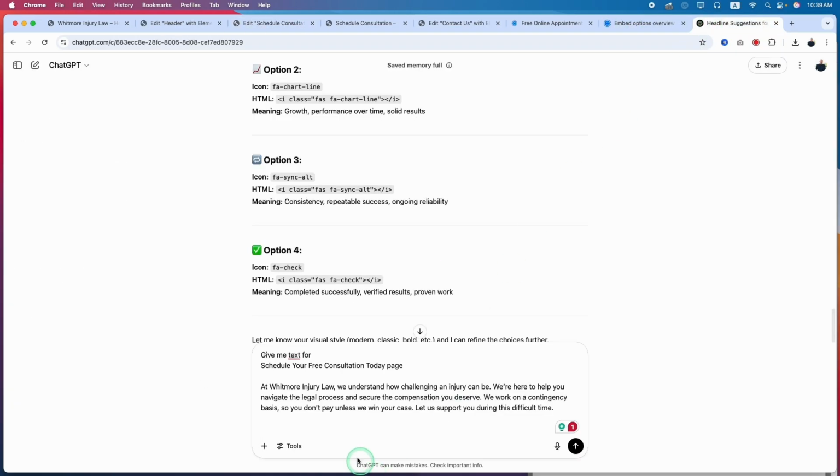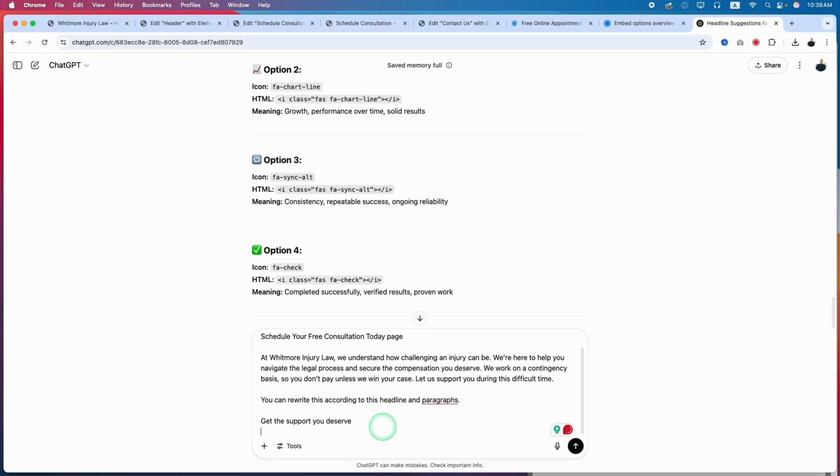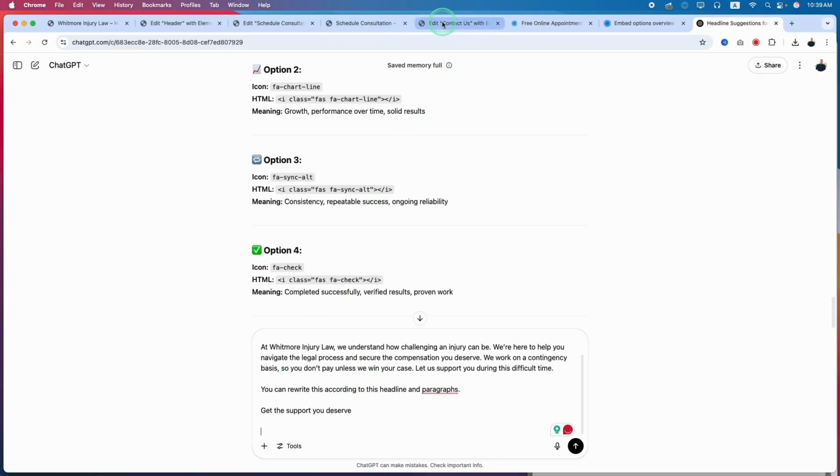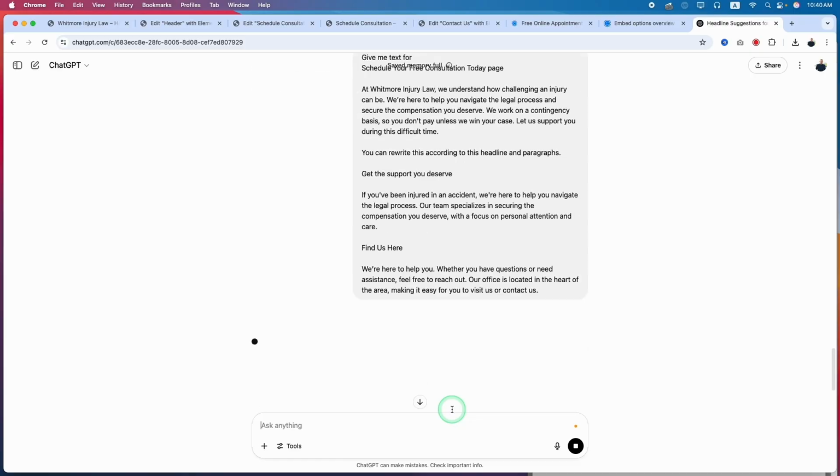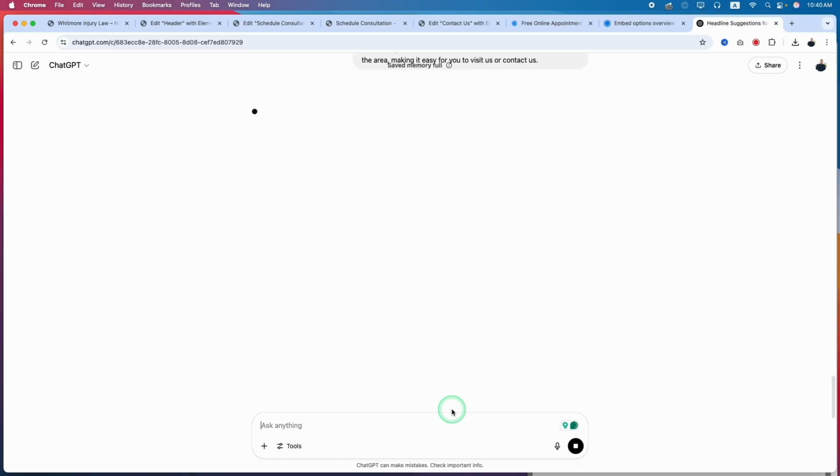So just with the text, you can rewrite this according to this headline and paragraph. Here is the first one, and I will add the text like this, so ChatGPT will generate it for us. And let's press enter and see what type of result we get.